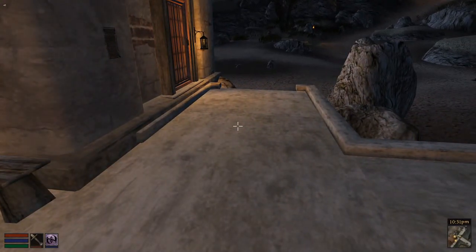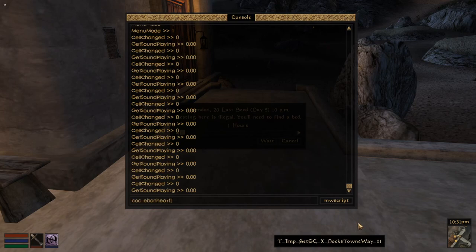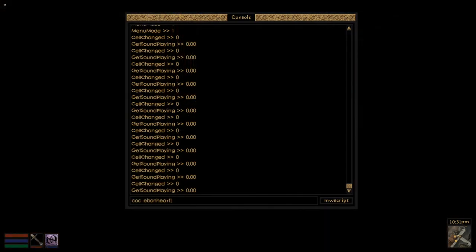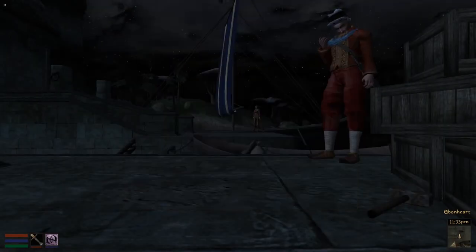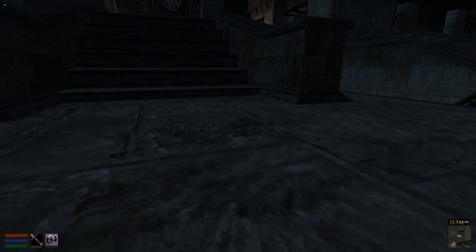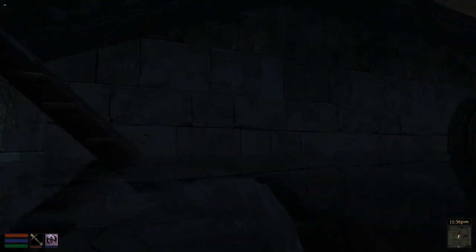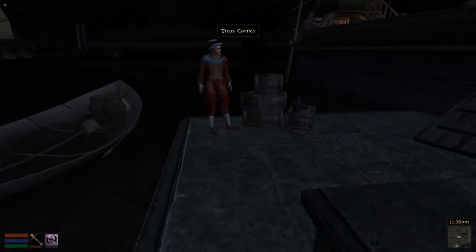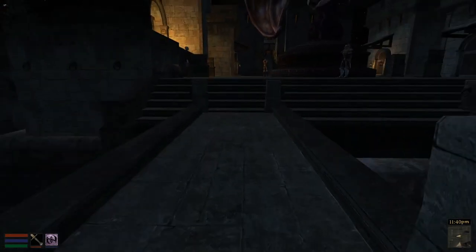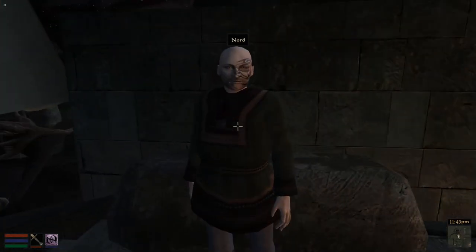By the power of the console command, let's go back to Ebonheart. Pow! All right, and I'm in the ground again. Can I jump out? Can I jump? Oh no, don't go swimming! Never good to go swimming. Okay, jumpy. Alright, good. Well, we could also now go to Skyrim.